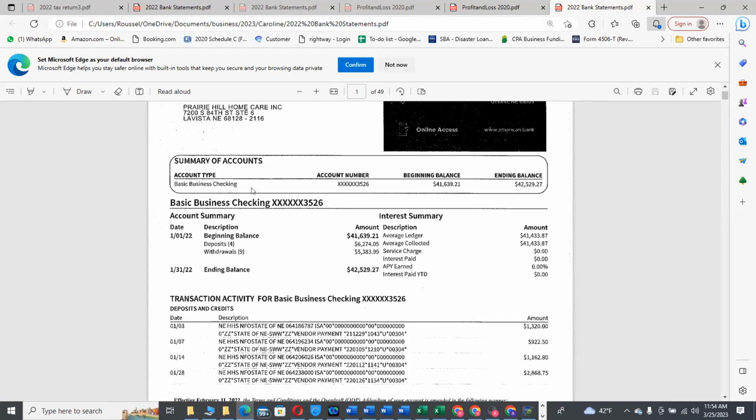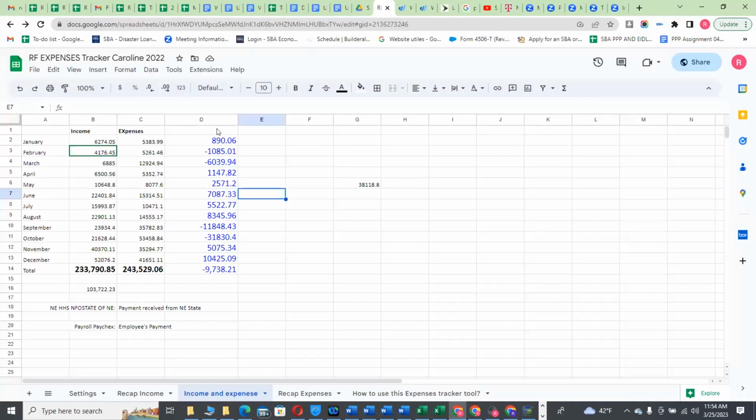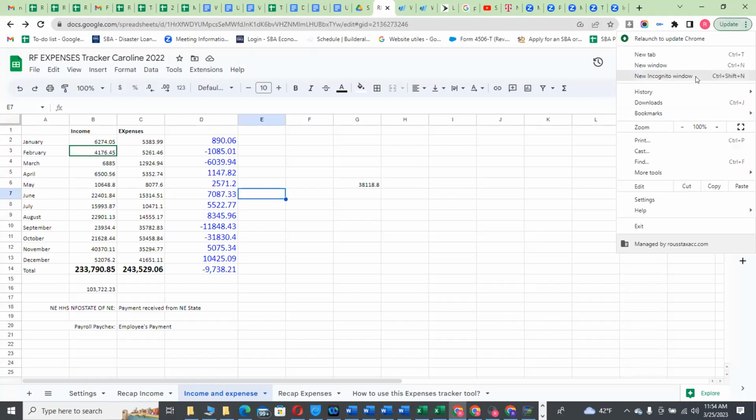Over here, the first month, which is January, the total deposit is 6,274. If you check here, you will see the exact amount. Let me see if I can zoom it up more.